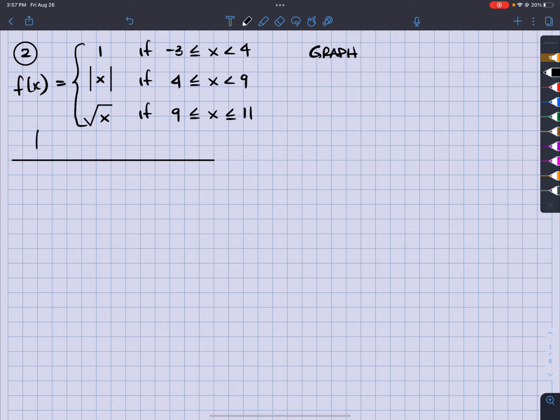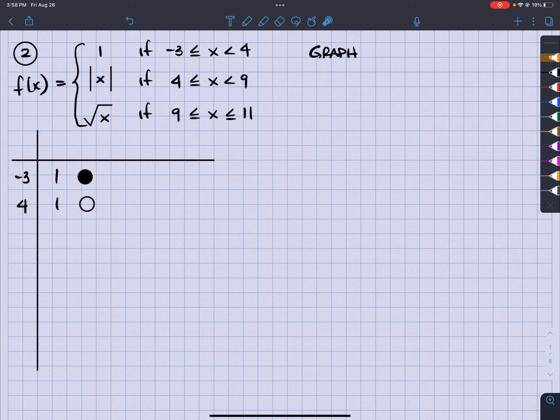Now, if I was to do this, what I like to do is actually make a table, right? So the first function here is f of x is equal to 1, and that goes from -3 to 4. For me, I know that 1 is going to be a line, so I want to plot the extremes, which are -3 and 4. At -3 it is going to be 1, and at 4 it is going to be 1, but here's the thing. This is going to be a closed circle at -3, including -3, while this is going to be an open circle at 4 because it doesn't include 4.